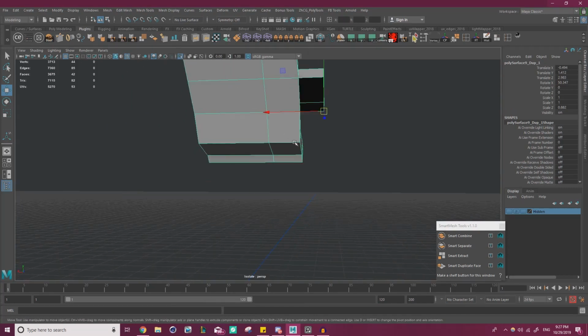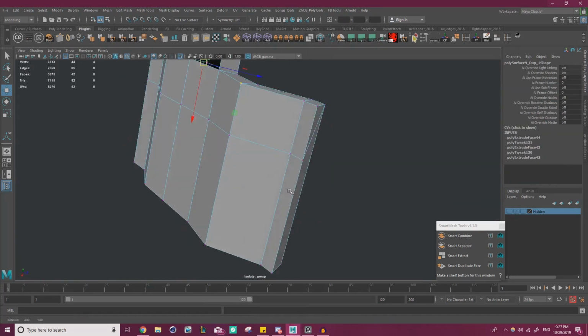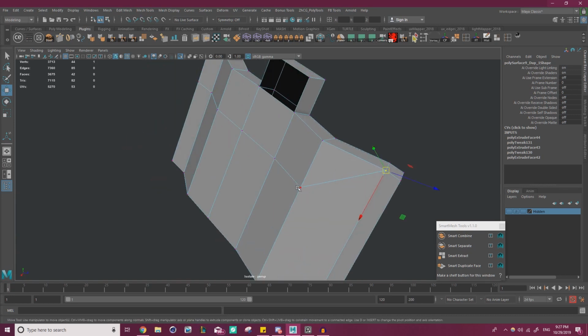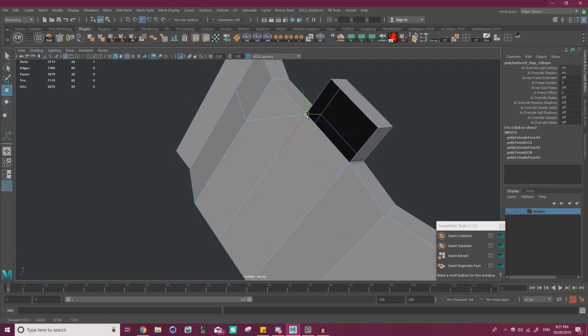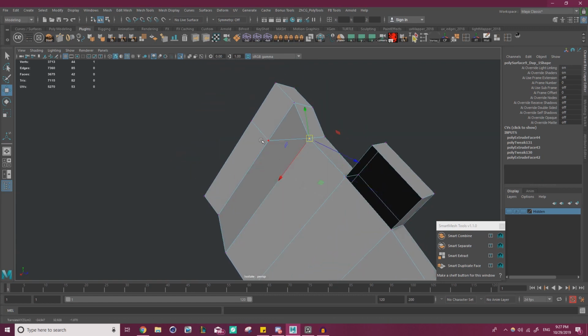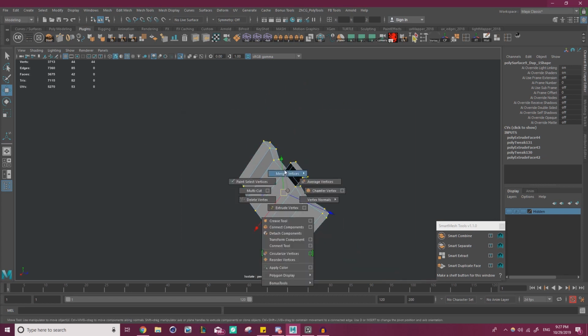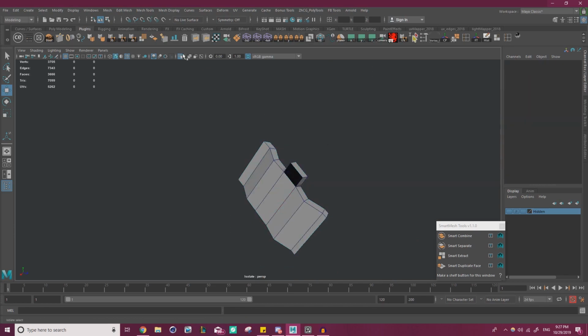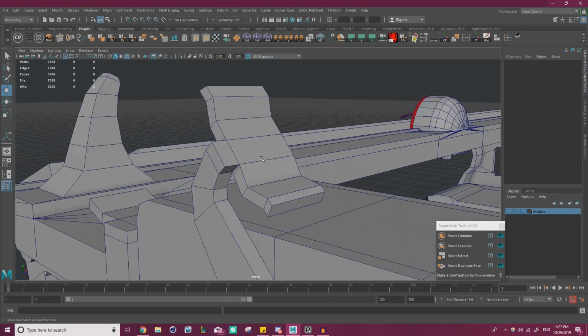I'm going to isolate this just to clean it up. I don't want to rely 100% on smoothing, so we can take this a little bit further right now. All right.